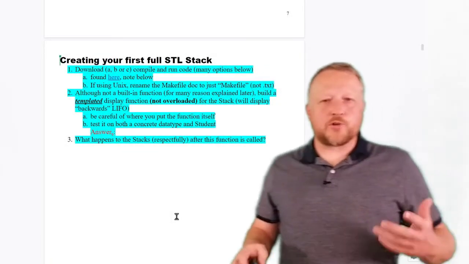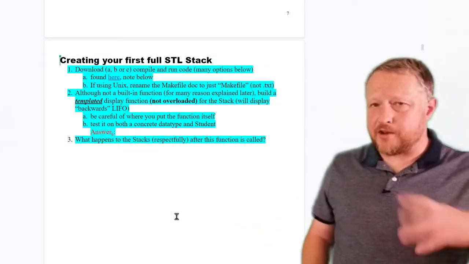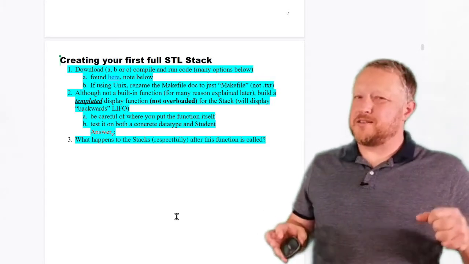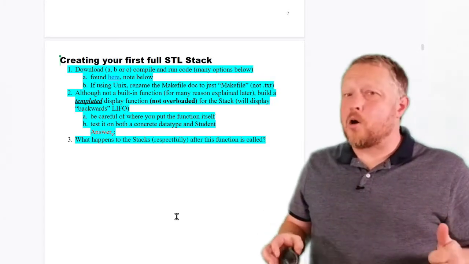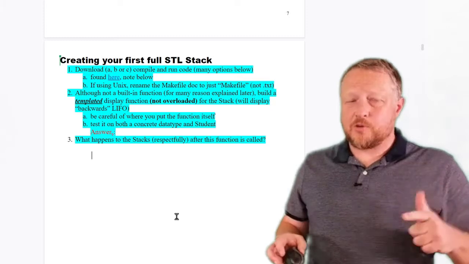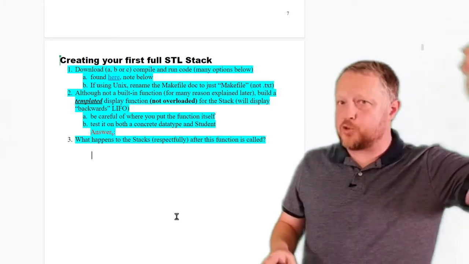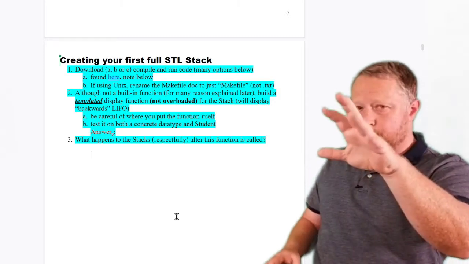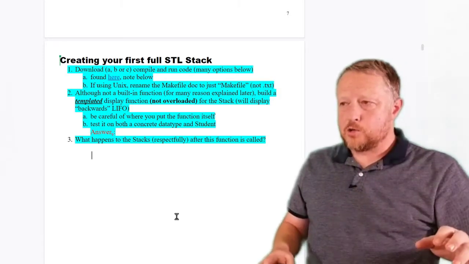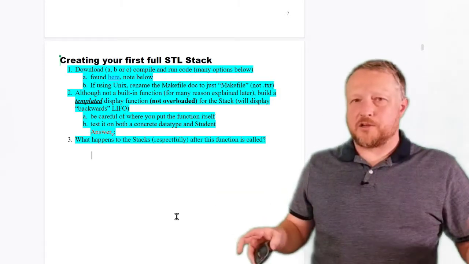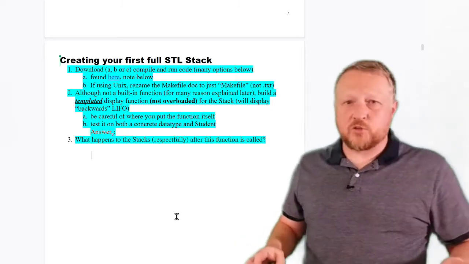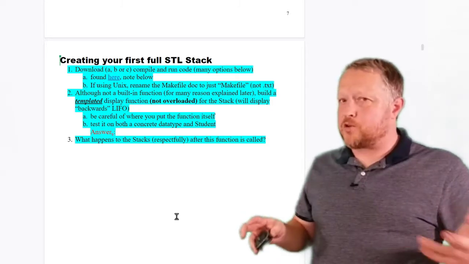So here's your first exercise with a stack STL. Now, in my exercises, I try not to make them really hard, number one. Number two, I usually give you some information just before it that you can use, manipulate, change for what you need here, and then go from there. So if you're completely lost, just look at the previous video or something like that. I'm not trying to be crazy about this.